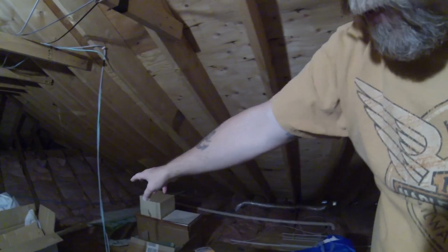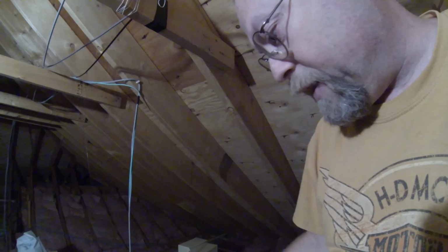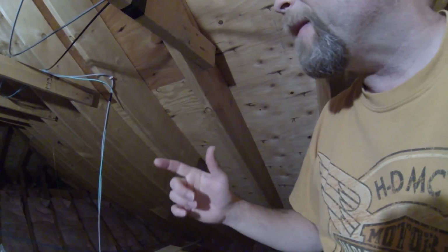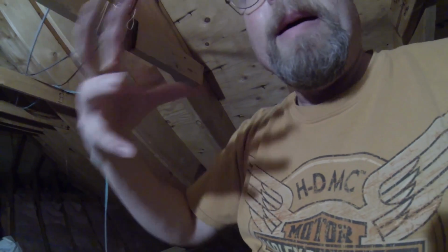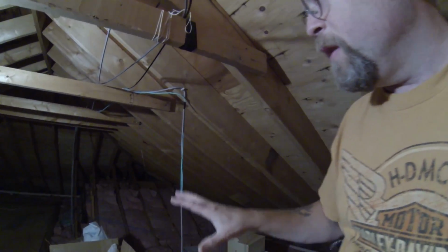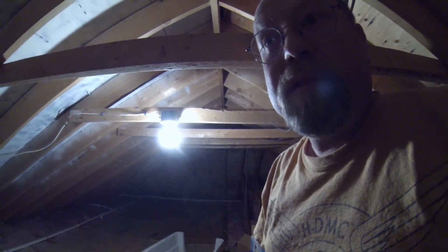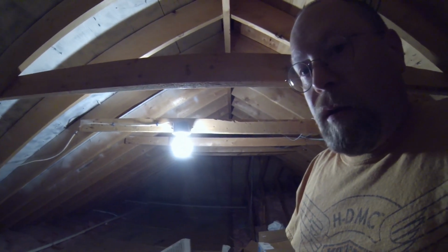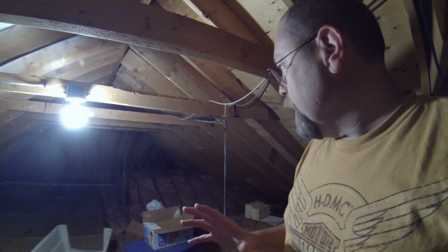So having this run down to the basement is like unbelievable. I was so surprised when I was able to find that, run that all the way up through the house up here, and then out to the other switch, and then that switch comes back into the attic, and then it goes out to all the other connection points. So that's how I did my wiring.